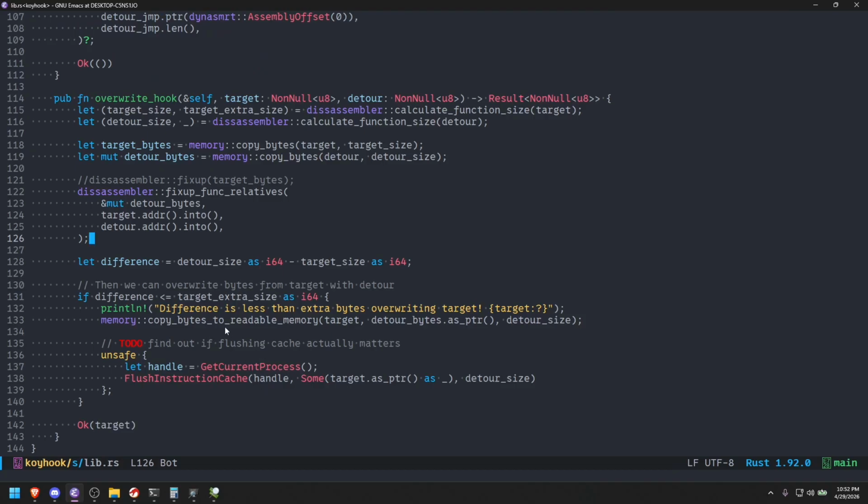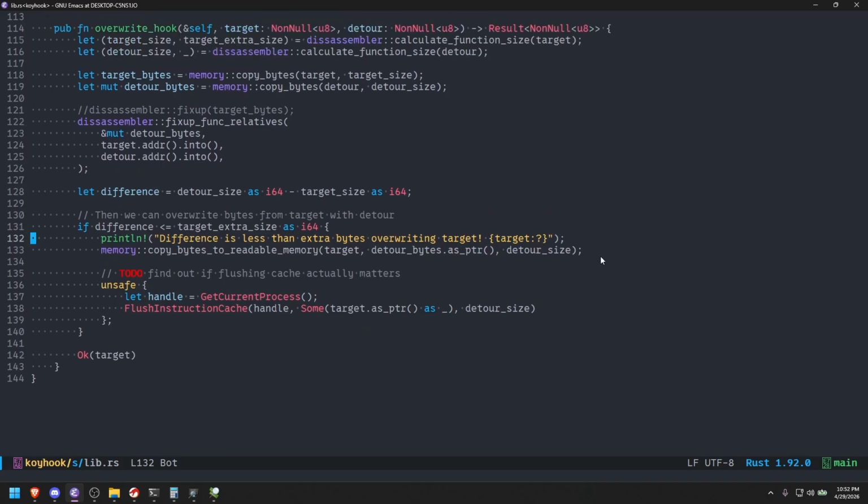So to make it simpler, now that we've done this, we then need to handle the detour being larger than the target plus extra bytes.